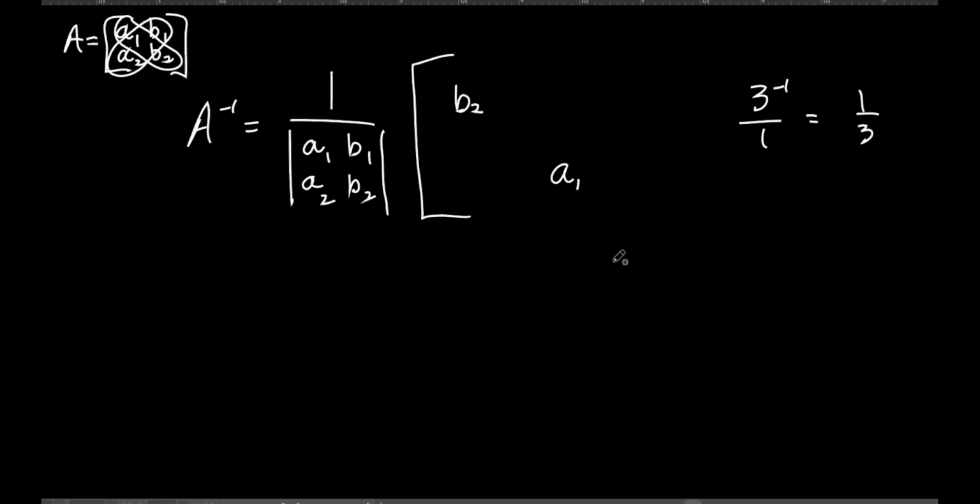With these two right here, what we're going to do is just change the sign. We're not going to flip them. We're just going to change the sign of them. So if this was B1, what do we do to it? Change the sign. So put a negative in front of it, okay? What was this one down the bottom left? It was A2, and now what do we do to it? Okay, we change the sign of it. So there's a lot of stuff to remember, but that's what you've got to do.